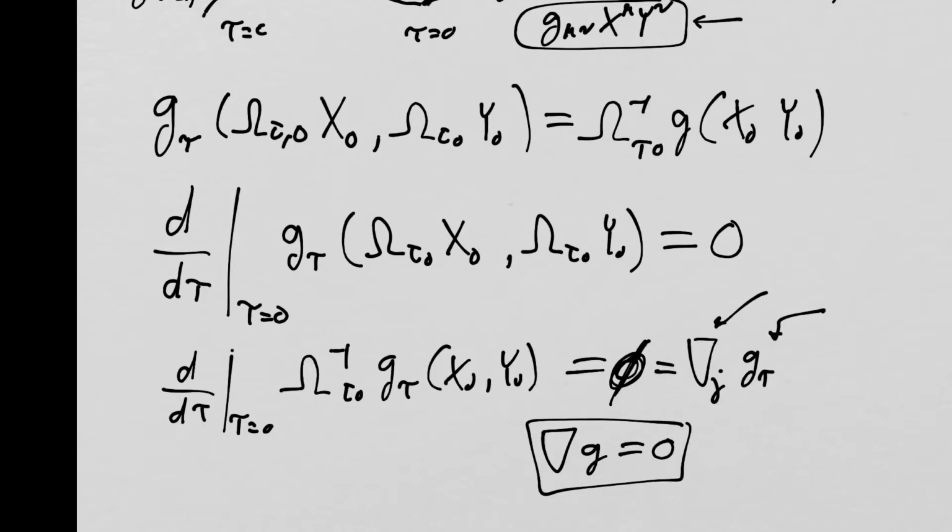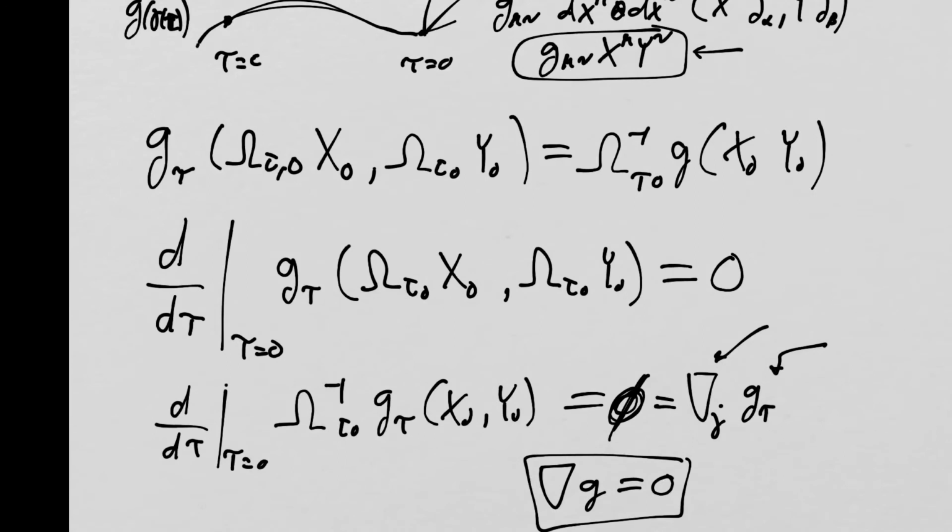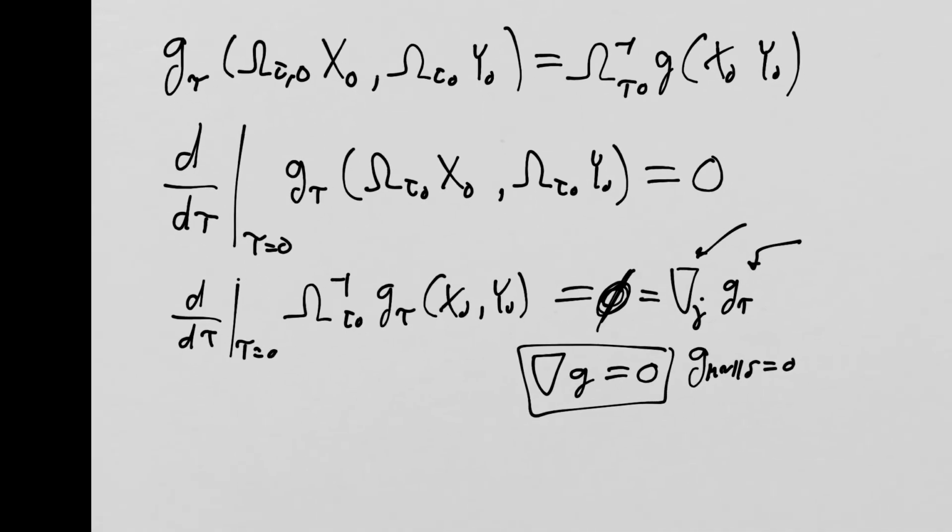Remember that this isn't always true. It's only true if we demand this to be true, right? If we demand that the inner product of parallel transported vectors does not change, then this is the implication. The covariant derivative of that tensor has to equal 0 everywhere. Which, of course, in comp notation is just g mu nu double bar delta equals 0. Which, if you really want to write the whole thing out, well, we won't bother right now. But that is the implication of our demand.